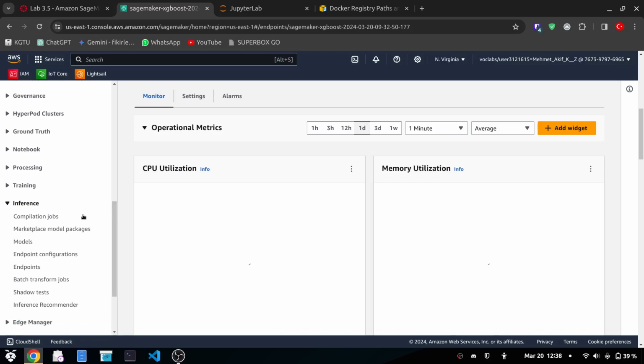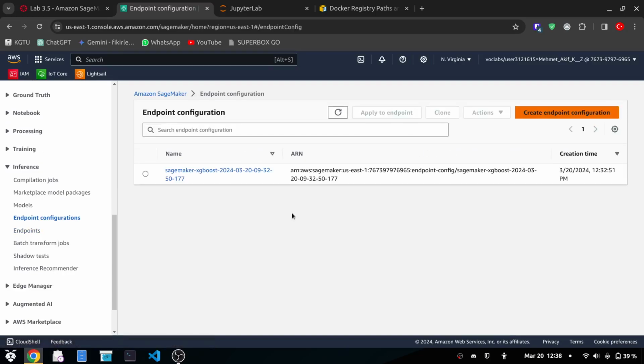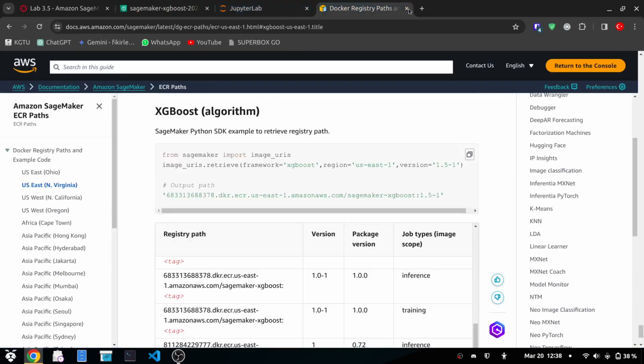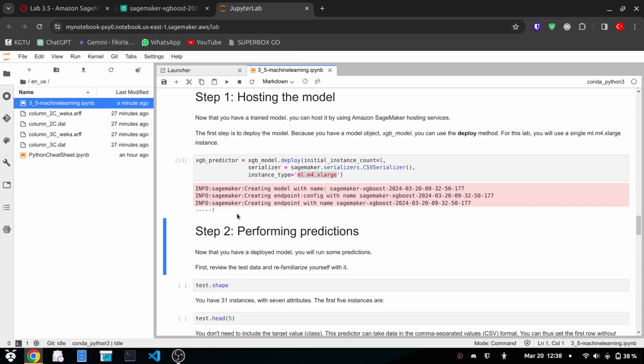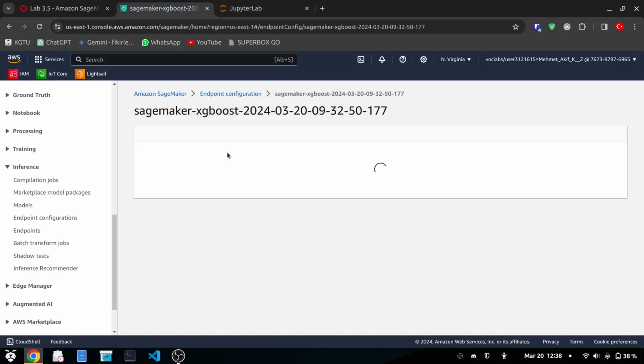And for inference, we have also in endpoint configurations, we have an endpoint configuration in here constructed automatically. So maybe I don't have permission to see the details, but well, let's continue then. We have successfully deployed our model right now.